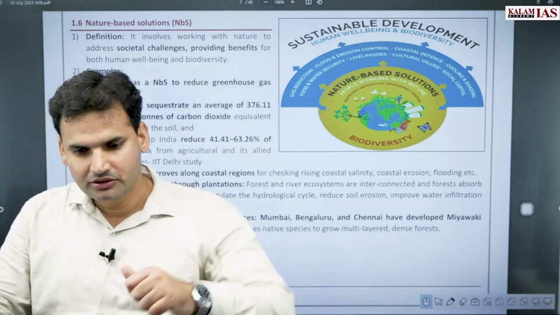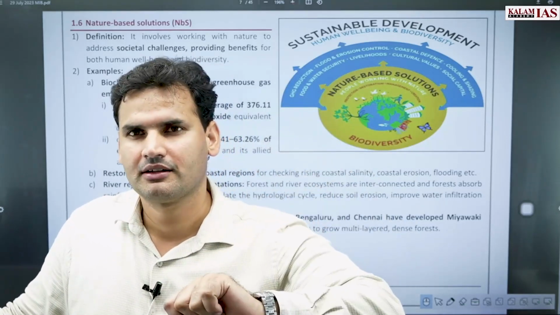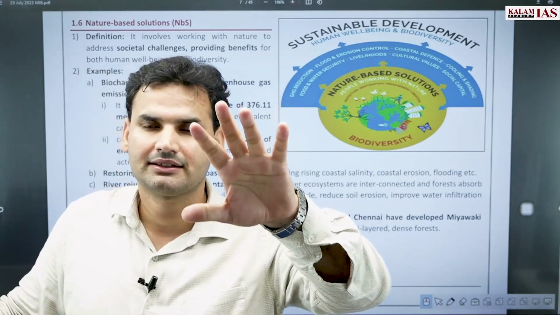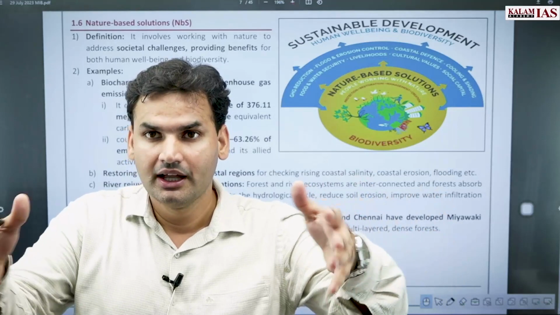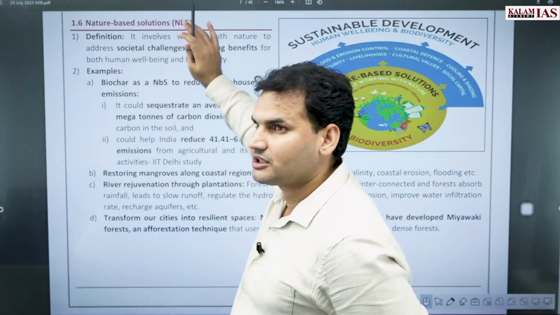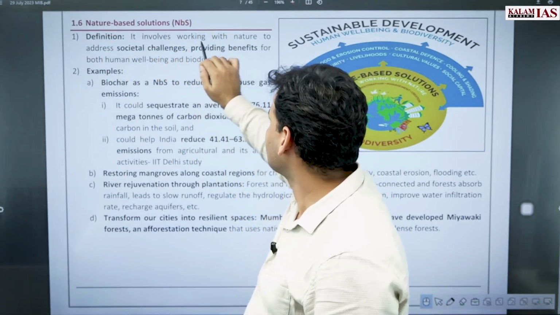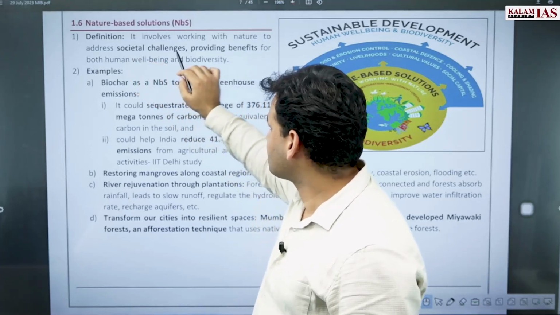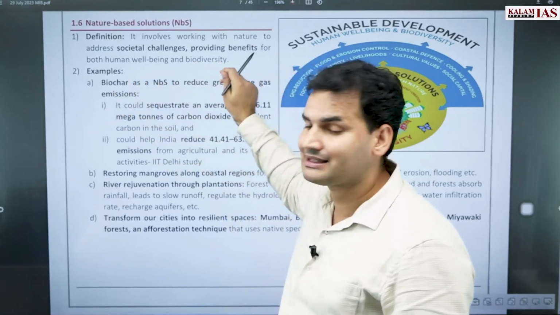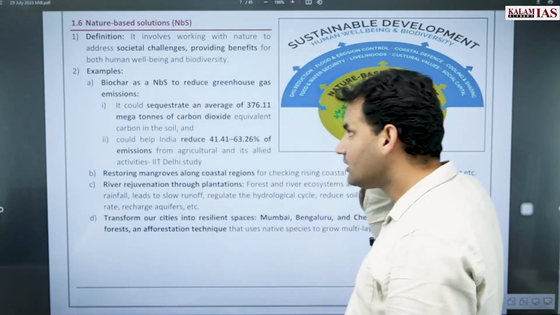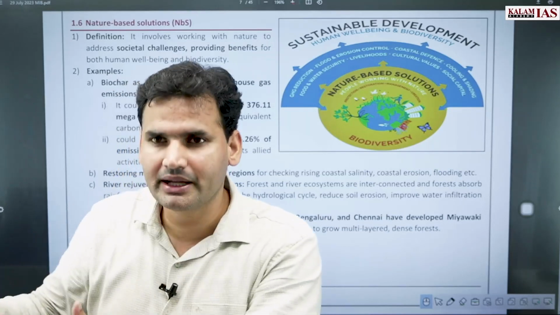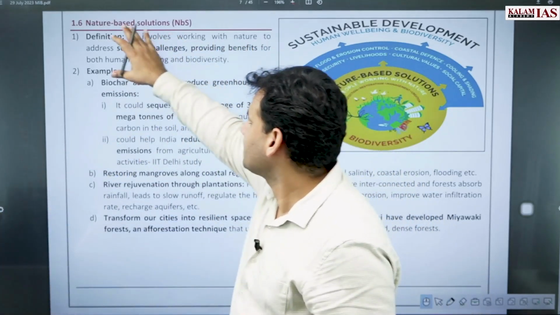Now before coming to nature-based solutions, सबने ध्यान दिया होगा, during the Corona period, the rivers cleaned themselves, the air purified itself, it got purified without any intervention. So nature has great power. So if we look at the definition now, this is very important. It involves working with nature to address societal challenges, providing benefits for both human well-being as well as biodiversity. Because सबको पता है कि if development takes place, then what happens? The environment takes a back seat. But it is not the case if we utilize nature-based solutions.